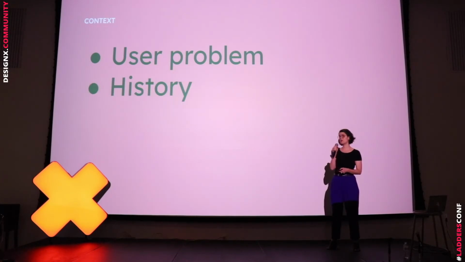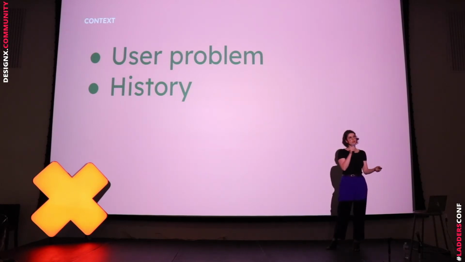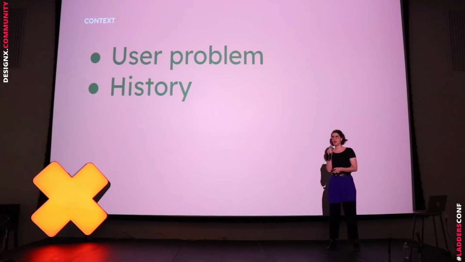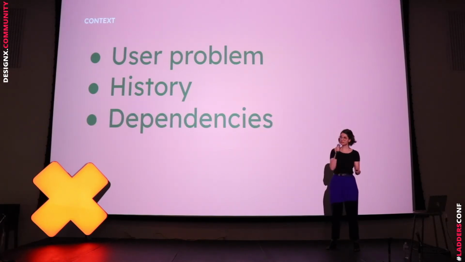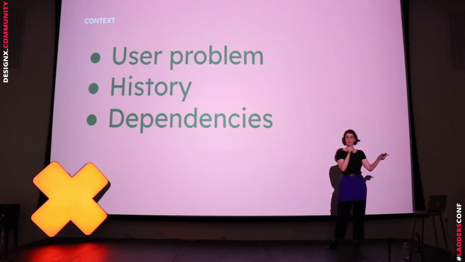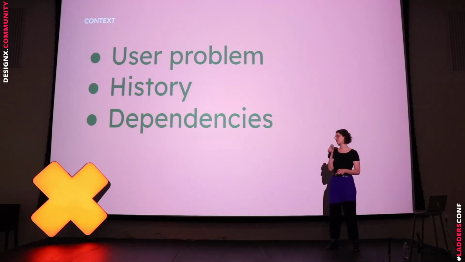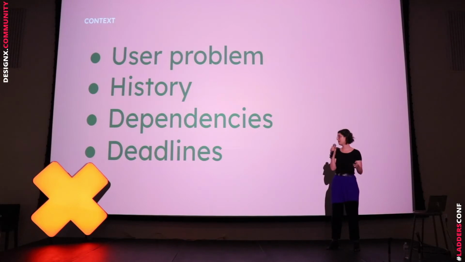The history. So is this brand new work? Is it continuation of existing work? Is it work that is picking up that was maybe dormant because of resources? Dependencies, it's good to call those out. If there's other dependencies of things in the product that your work can't ship until this feature ships, or engineering, like tech stack dependencies. That's good to point out. And then deadlines, of course. So when does this need to be signed off by?